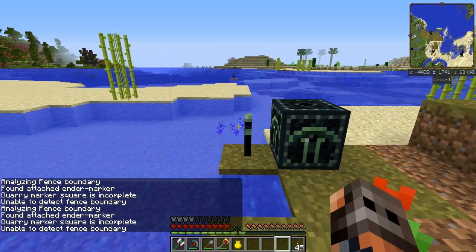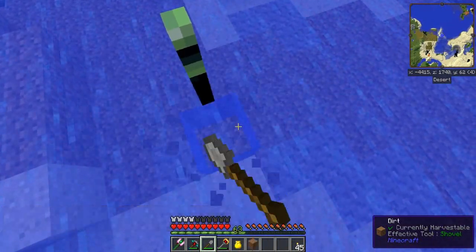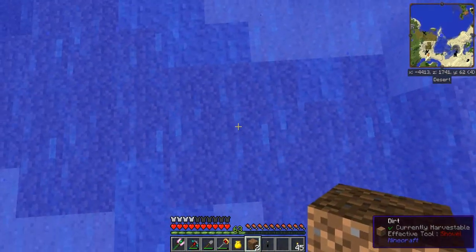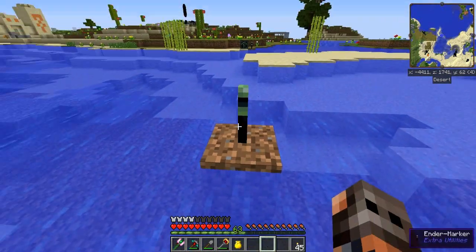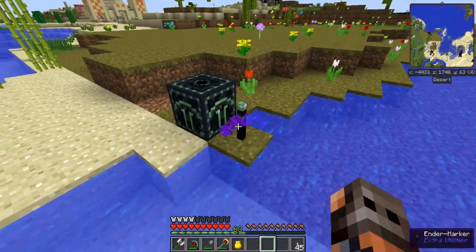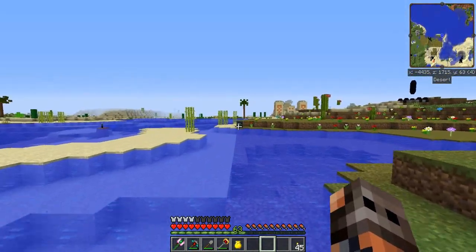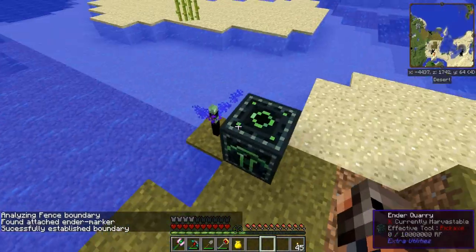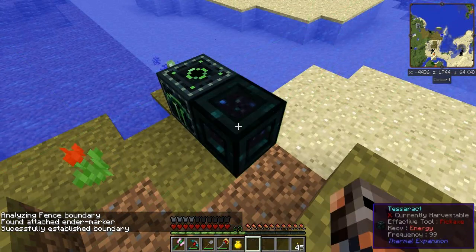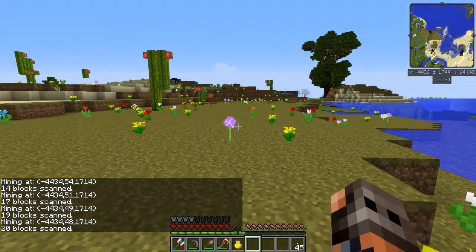What did I do? Oh, I'm 1 block off. Monkey Puzzle realized yesterday that these markers, when you have them set correctly, give off little particle effects pointing in the direction of the other one. So this one is going, looks like this way and that way. This one is only going toward that one. Okay, now we have a boundary. I'll just put this guy. We'll make sure we're in the same chunk, and we'll put this on top. And we're already working.